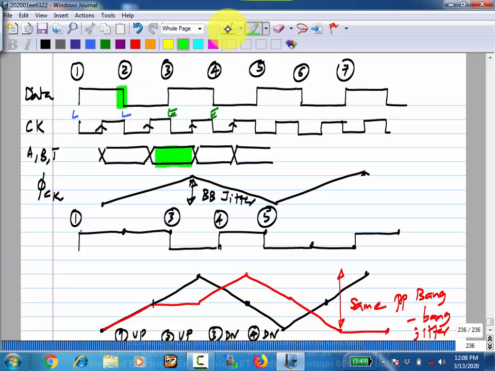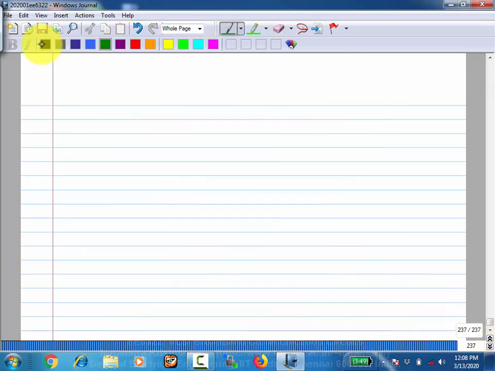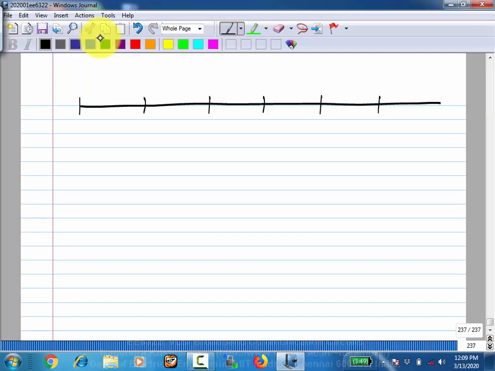So I have to write it in an exaggerated way. So let's see what happens. Let's assume that these are the data transition instants. Now how does the clock and data recovery work? So let's say the first edge is too late. Okay. So what does the CDR actually do? It will apply an up signal. So that means that it will increase the frequency of the VCO. So the next cycle will not be as long as this. This is the nominal cycle length, but the next one will be a little bit shorter.